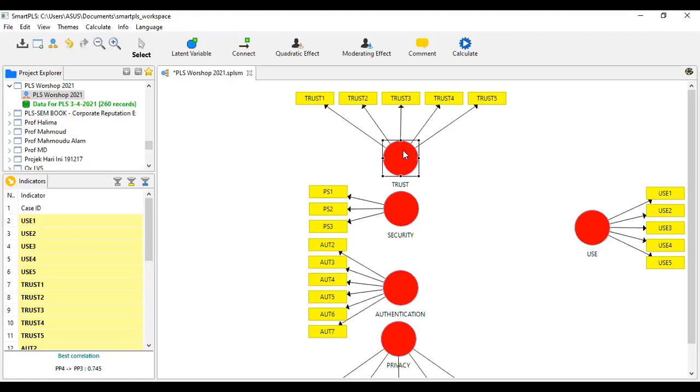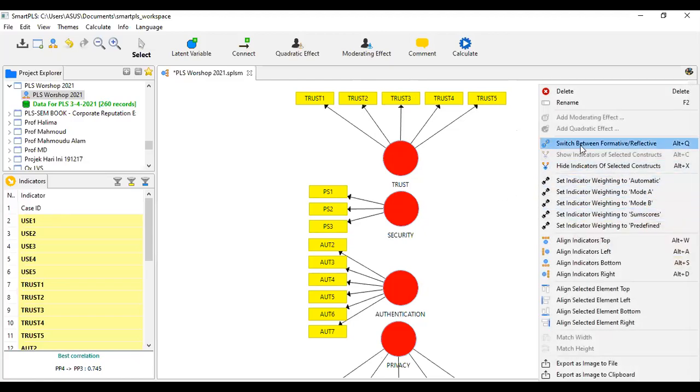These red circles are all called latent constructs. They are all your variables. So for all these items, if the arrows are pointing upward, then it's reflective. But if the arrows are pointing inward, how can you do that? You just right click and select switch between formative and reflective.